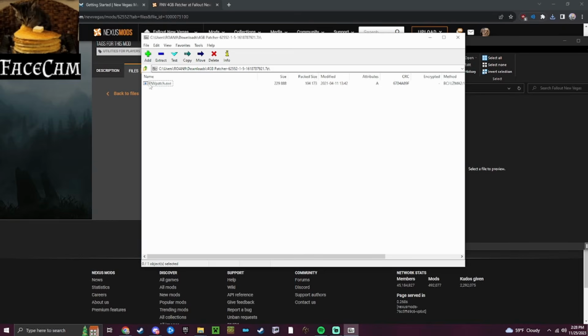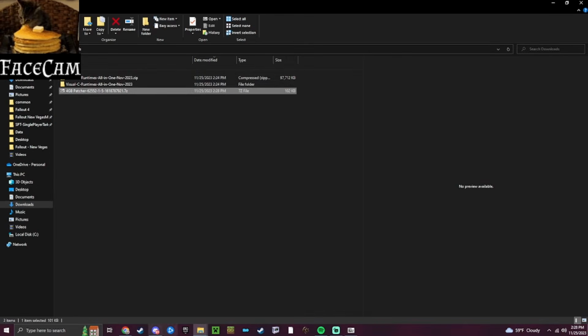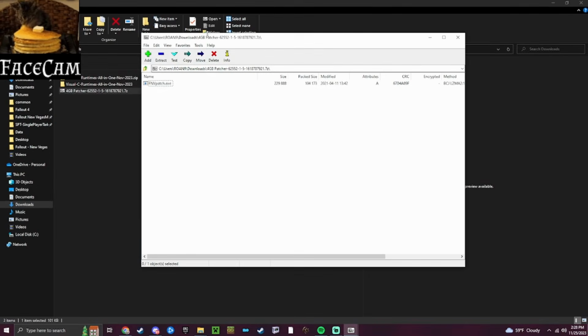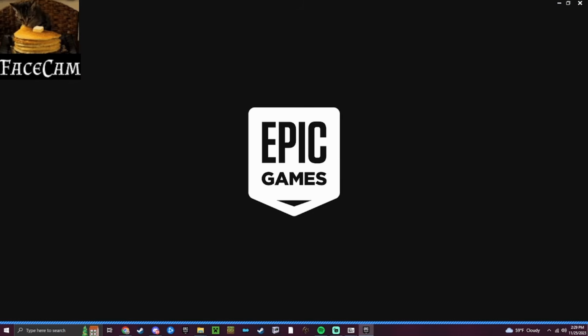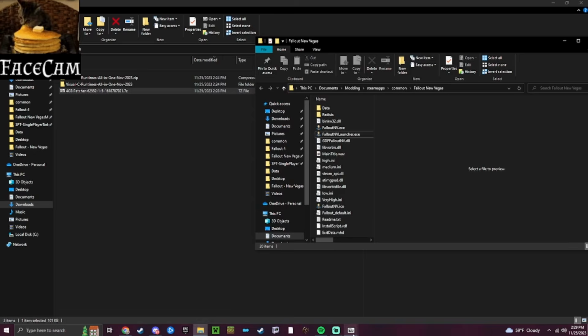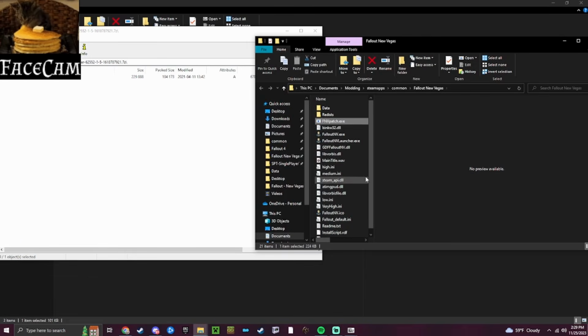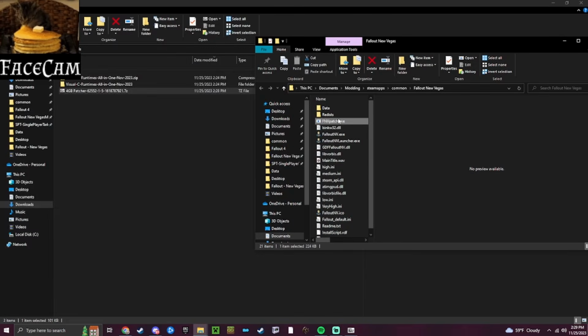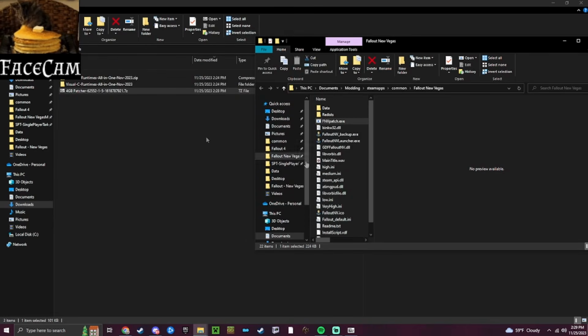You're going to open the 4 GB patch that you downloaded. Usually that's going to be in your downloads folder right here. You're going to open it. You're going to put it right here. You don't have to extract it at the moment, but you're going to bring it up, and you're just going to drag it in here. You're going to run it as an administrator, right? It's going to say, do you want to do that? You just hit yes. And then it's going to say Fallout New Vegas.exe patched. Hit continue. And you're done with that, right?